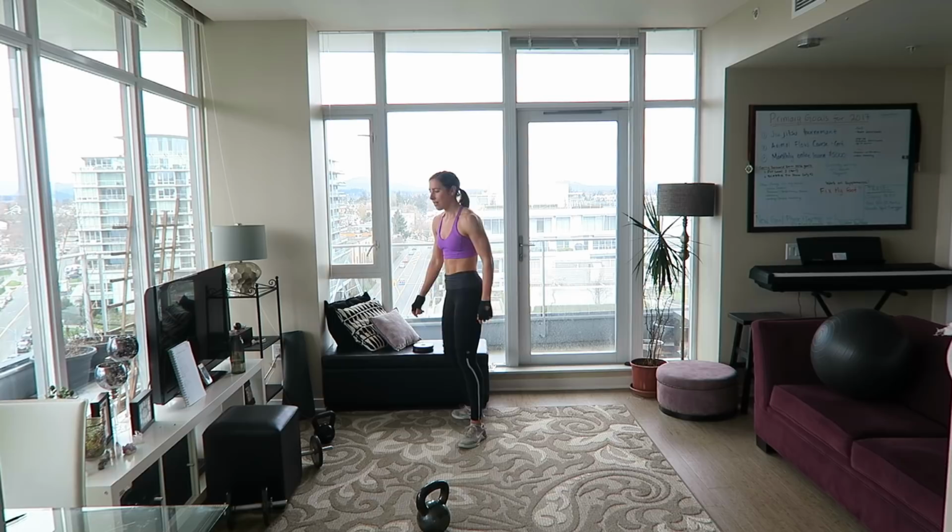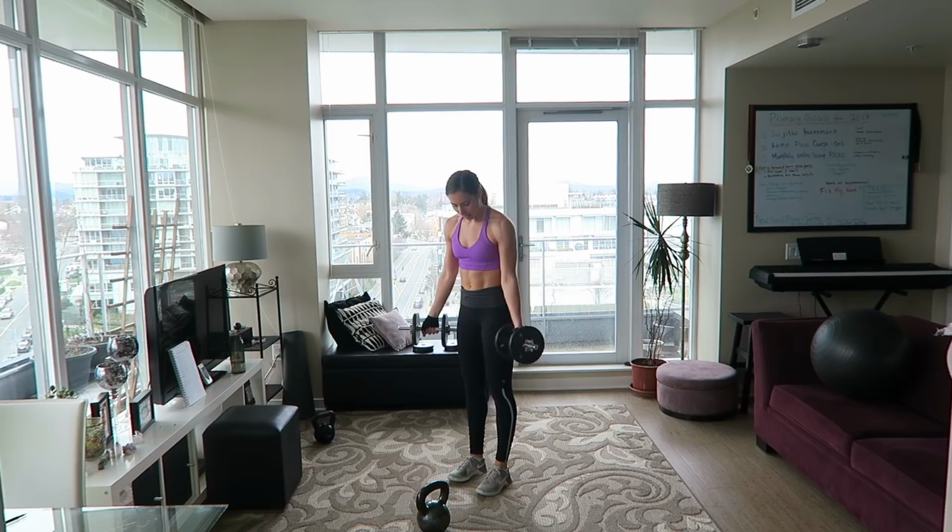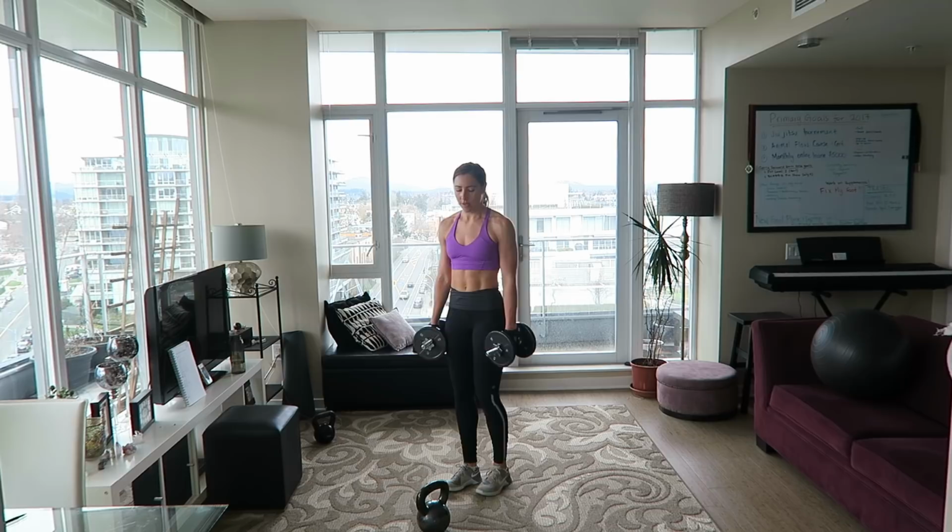Bicep 21s, grab your dumbbells. All right, I'm gonna do these hammer style because these weights are annoying and I can't really get them into the right position when they're in the regular style, but you can use whatever grip you want.